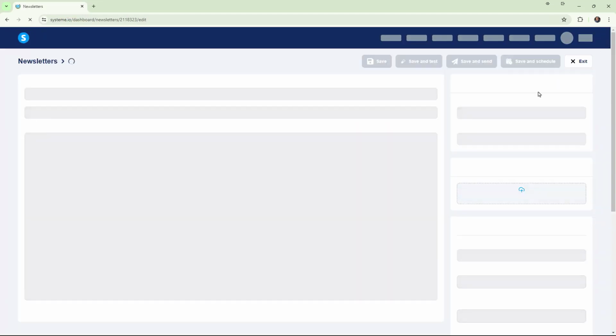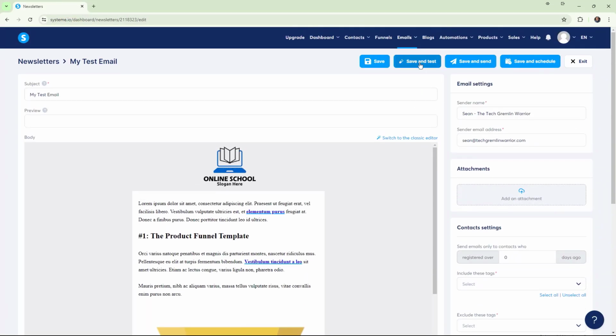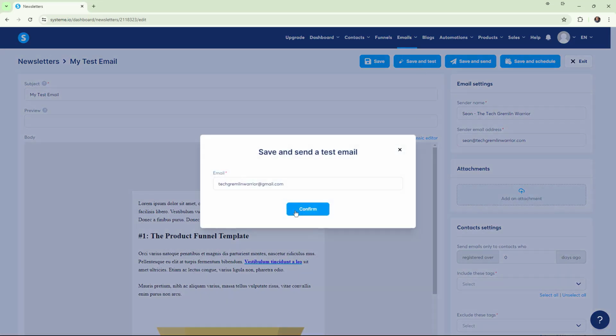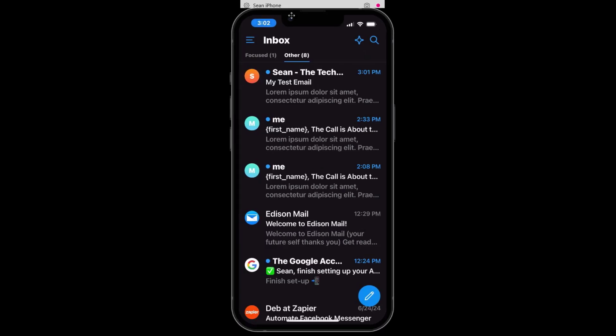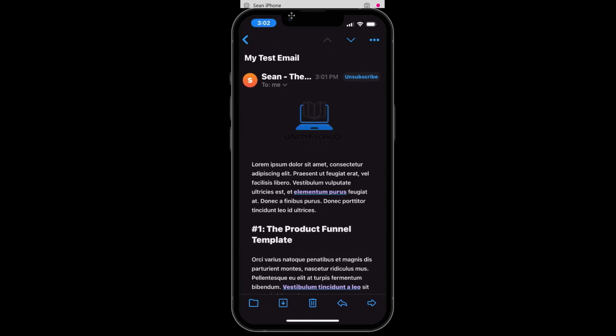We're going to click out, and then we're going to do a save and test. That looks good. Going to confirm. And now we'll go to my phone and open it up. All right, we'll go ahead and minimize this. We're going to bring my phone over. We're going to go into our mail, and this is what it's looking like. So that's also kind of a helpful thing.